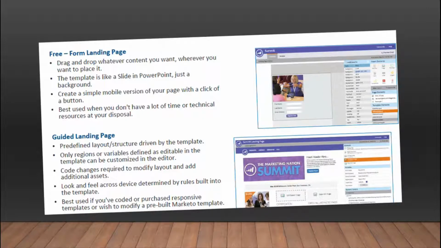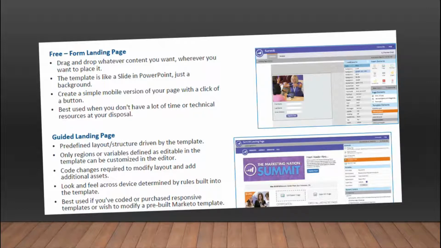Whatever template you fix, however you design the template, the whole guided landing page will be based on that particular template. So in a nutshell, the basic difference between free form and guided landing page lies in the amount of freedom it gives.